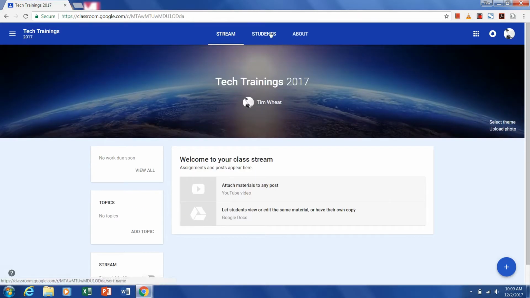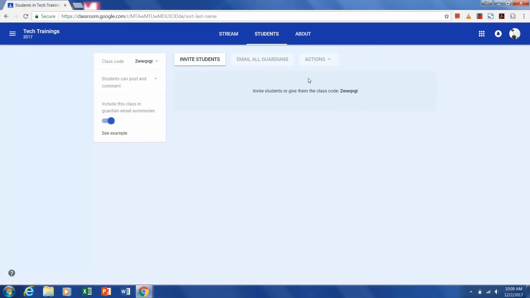I'll go over a little more about this later in my own personal Google Classroom, which has more stuff in it. Students: when you go to the students section, this is where, for each one of your classes, you'll be able to see all of your students. You'll be able to invite guardians, their parents, to follow along in the Google Classroom. That does not put them in your classroom and they can't see anything else. It does email them on a weekly basis. This is something that will have to be turned on by your G Suite administrator because of privacy information and stuff like that.